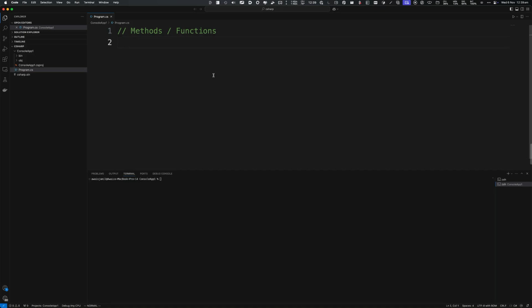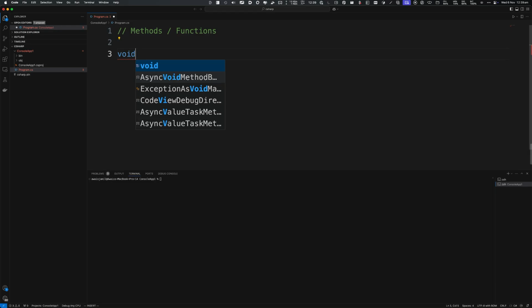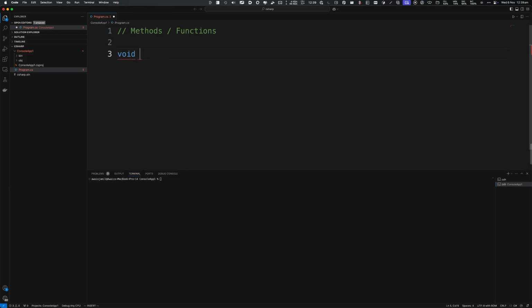You need to start by setting its return type, because a method can also return a value. In this case, we are going to start by using a void keyword, which means that this method does not have any return value. You will learn more about return values later in this video. But for now, just use the void keyword and then the method name. The method name we're going to use is add, followed by parentheses, and then we are going to add curly brackets. This is the common syntax of creating a method.